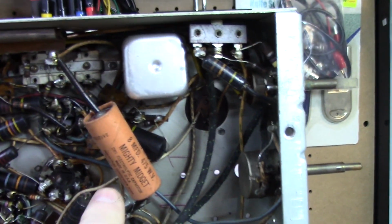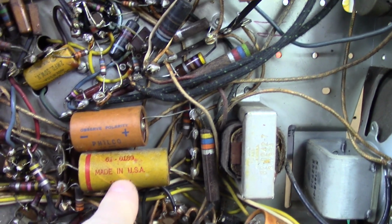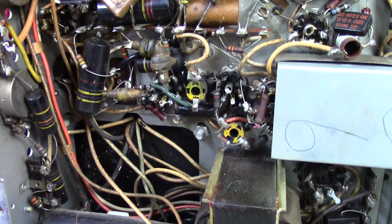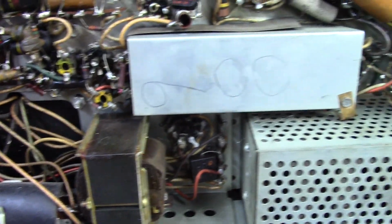This capacitor here doesn't look original to me because it's a mighty midget. This one's a Philco. This one's a Philco. Most of the rest of them are Philcos. This one I don't see a name on. I'm not sure about this one. It's definitely tight, and definitely got plenty of electrolytics that are going to have to be changed out.